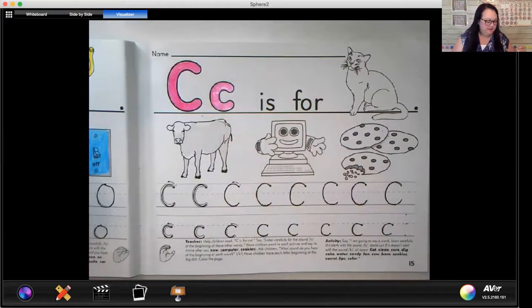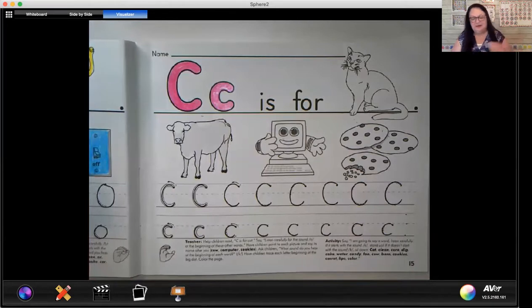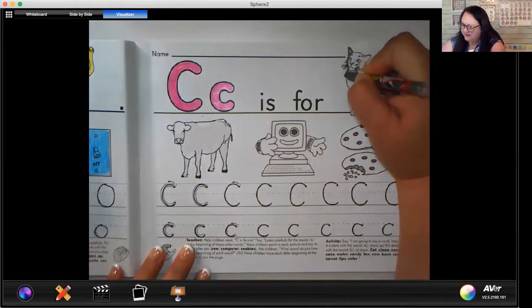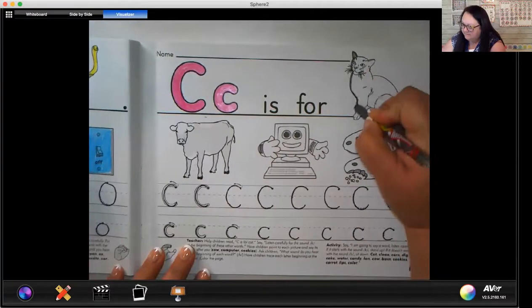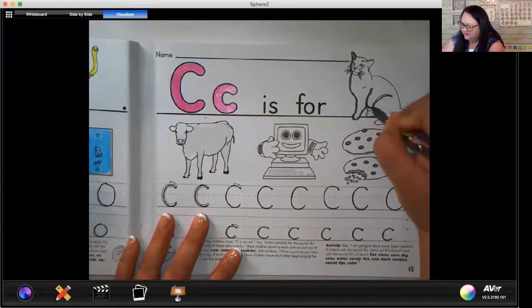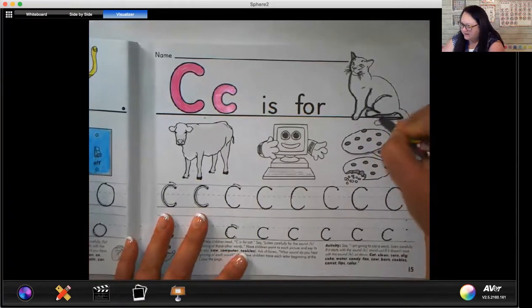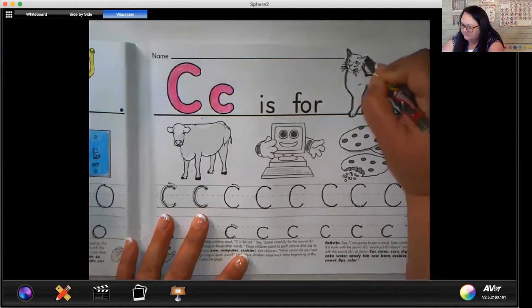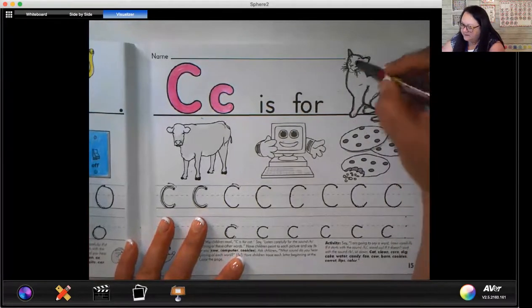Now, I have 3 cats and a dog, but one of my cats, she is all black. So I think what I'm going to do is trace the outside of the cat. Trace it first and kind of press hard. This cat looks like my black cat. And then I'm just going to lightly color around the face.